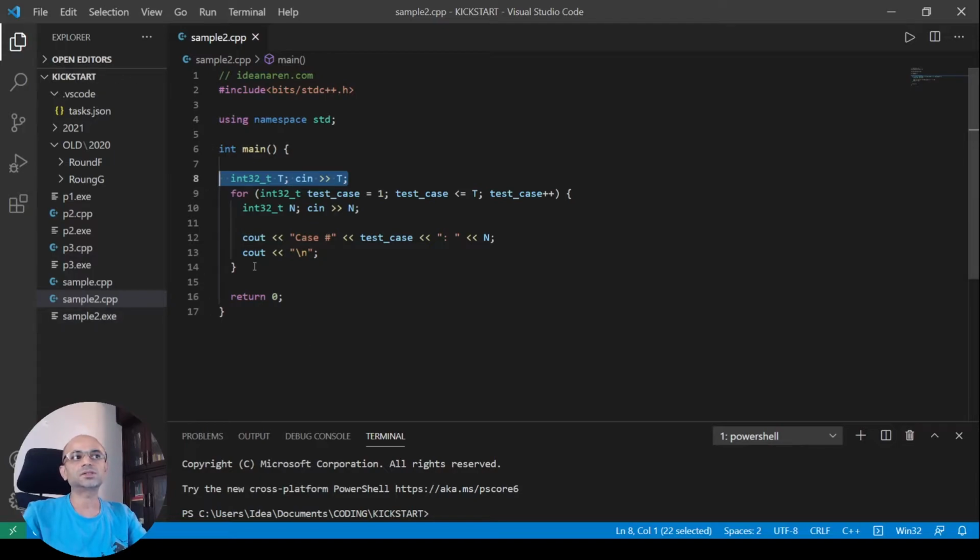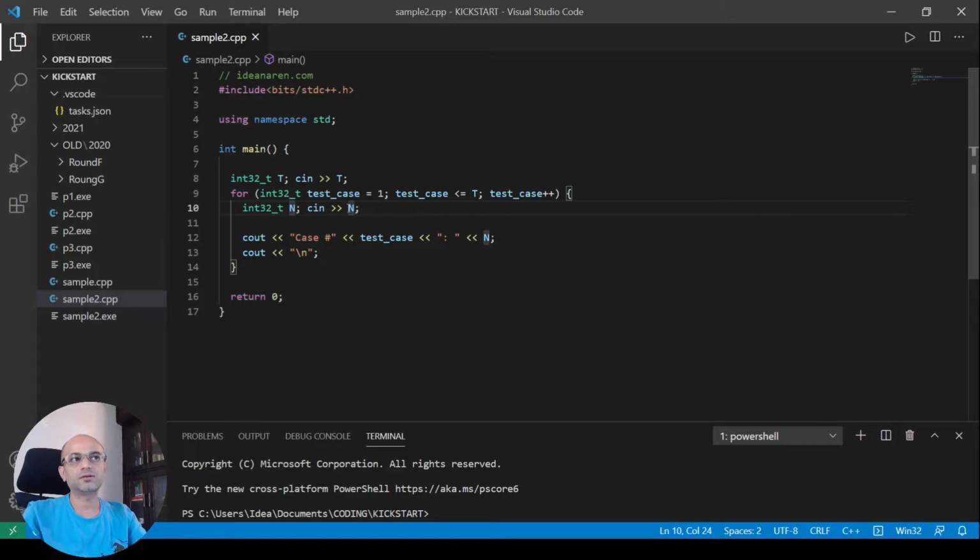That will be the simplest way to process, instead of storing the results of all test cases and then dumping the output at the end, because then you will be unnecessarily consuming memory and all. So just go through each test case, then read whatever may be the inputs defined for that test case in that problem. In this case, I'm just reading one integer n as an input for each test case.